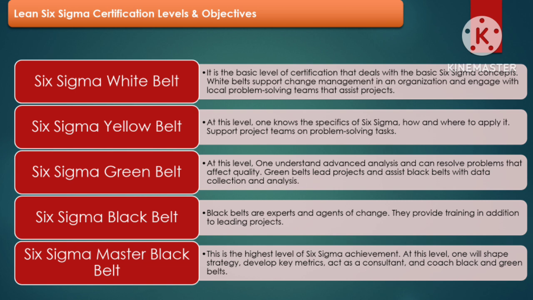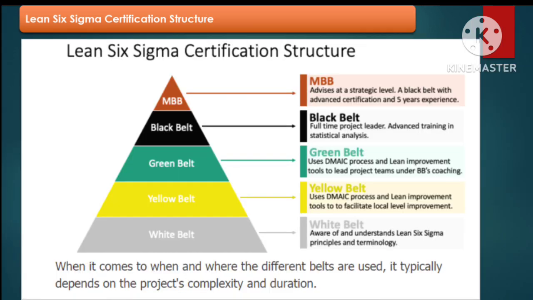Then next level we have is master black belt. This is the highest level of the Six Sigma. So at this level you will be focusing on the strategy level as an overall, what level of KPIs and metrics of the business line or organization level is required, and how to come up with the portfolios, how to set up the portfolio improvement. Lot of big things happen at this stage. So these are the levels of the Lean Six Sigma certifications and the objectives.